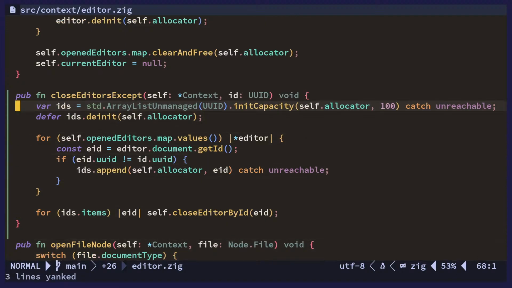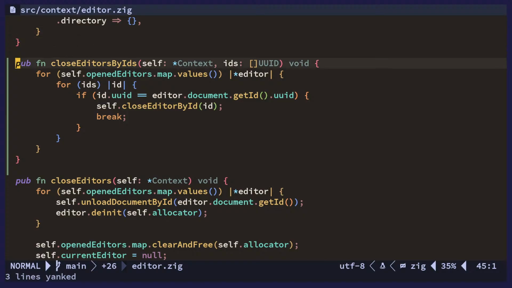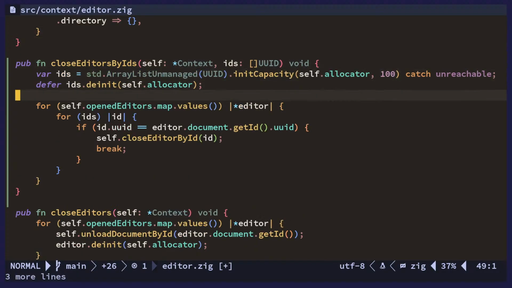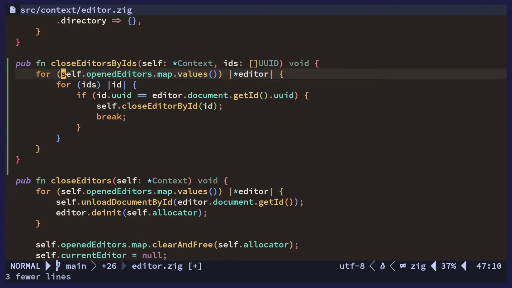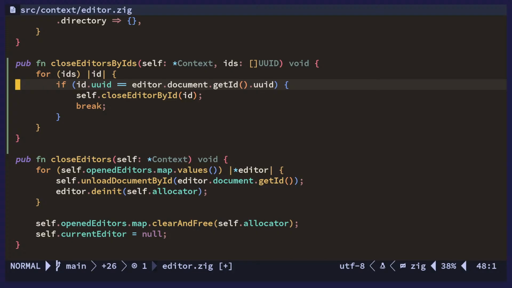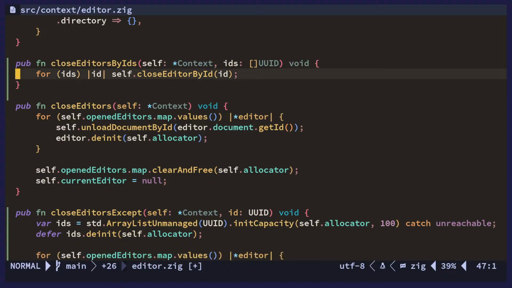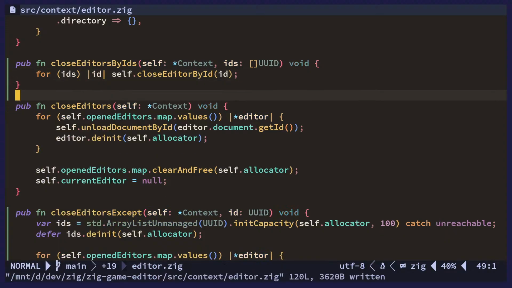Yeah, so let's do that. We just need to copy. Where is it? Here. Copy the IDs. No, we don't need to copy any IDs here. What we need to do is loop through the IDs and just call close on it. That's all we need to do, eh? Okay. Yeah, I'm not sure what I was doing before, but now it should work, hopefully.